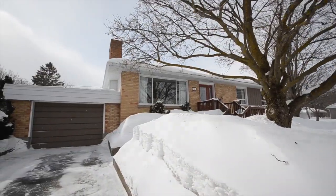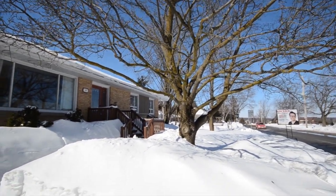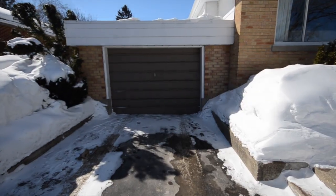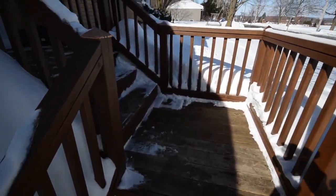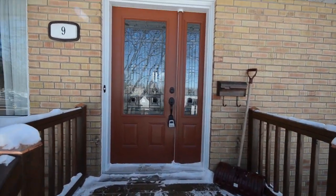It's getting a little cold out here, so I want to go inside and warm up. But first let me take you a quick look around the outside of the front of the house. There's a beautiful tree out front — mind all the snow, there's a crazy amount of it. Here is the one-car garage. These steps are a nice little addition that make the curb appeal pop on this house. Let's go inside.